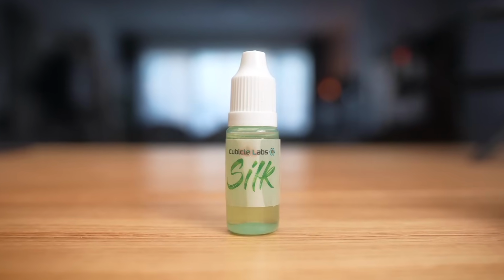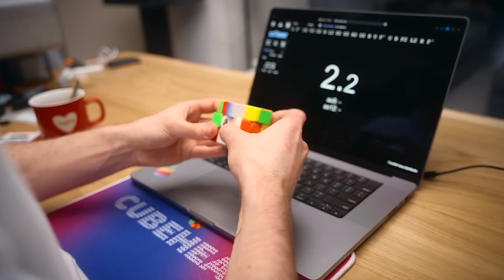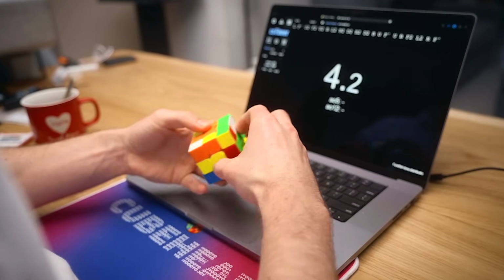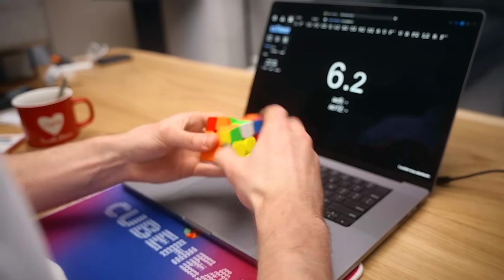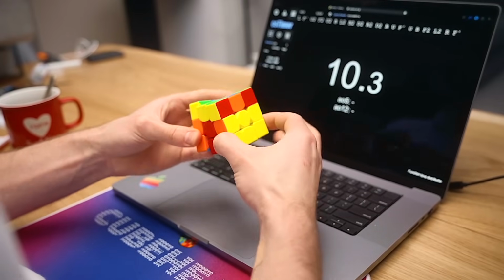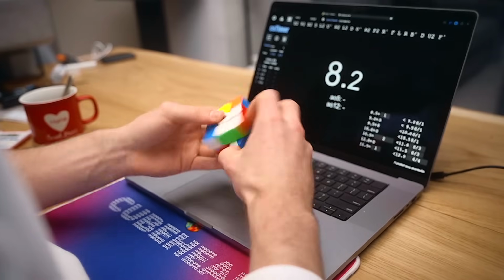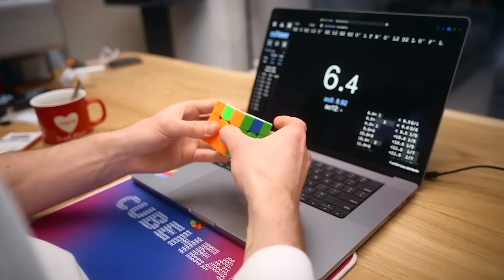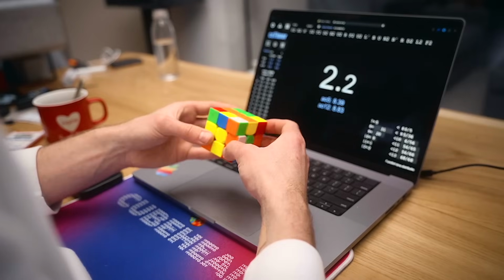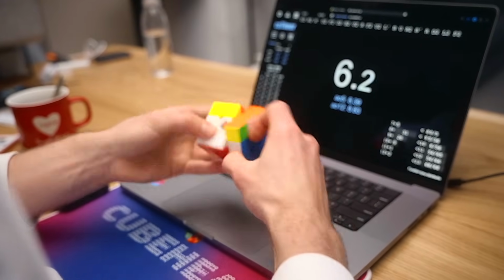Luke chose Angstrom Dignitas and Cubicle Lab Silk for loops, which both are pretty thick loops. This resulted in a pretty slow controllable cube out of the box, or should I say out of the bag. I felt right away that this cube would need a lot of solves to break in, but the control of the cube didn't really bother me. Instead, I slowly got better and better with the cube, and since it is a pretty heavy Moyu cube, I knew this cube probably fitted my turning style best out of the cubes I've tried so far. Eventually, I even got a sub 8 average of 5.